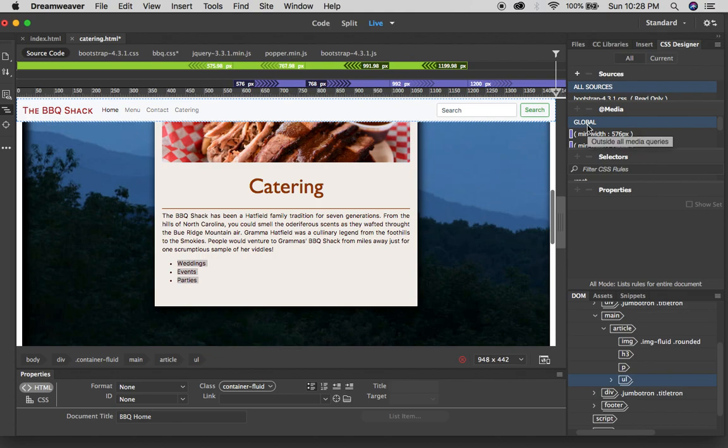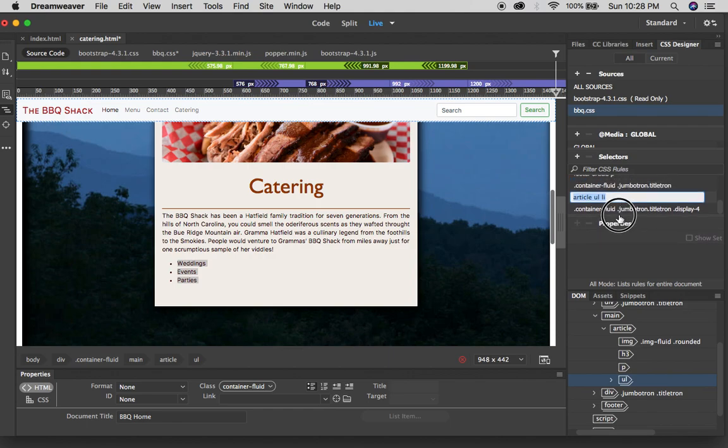I'm on my global, I'm on my barbecue CSS. And I can add a selector. Article ul li, unordered list item. Good. For the properties here, I'm just going to change that font color and font size a little bit.